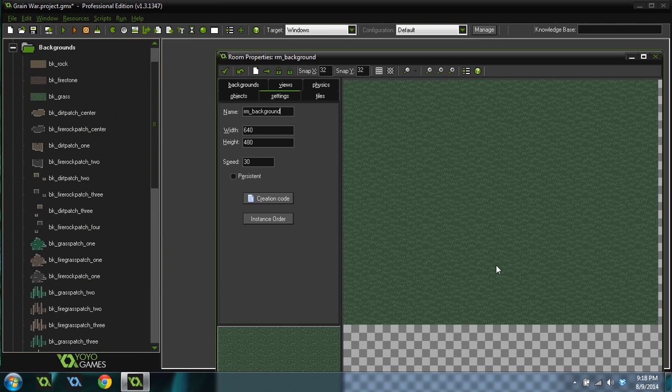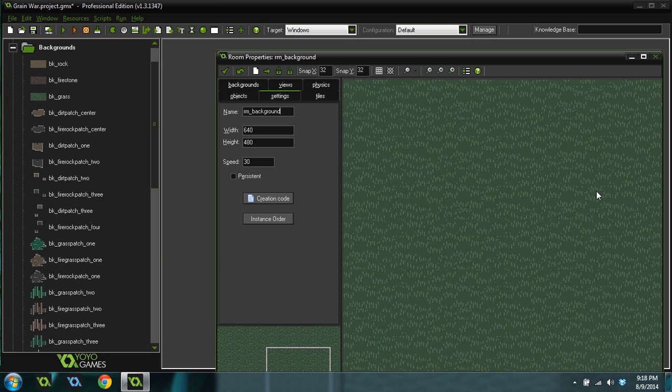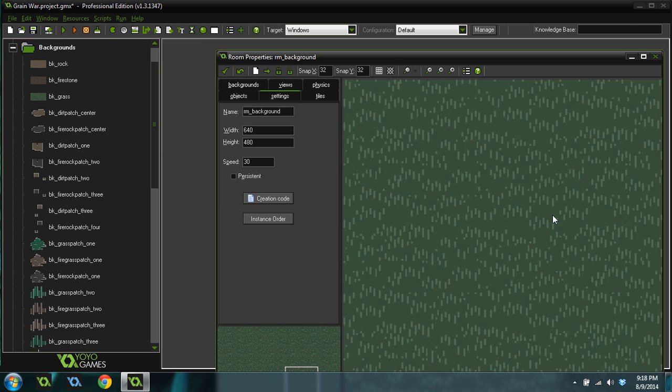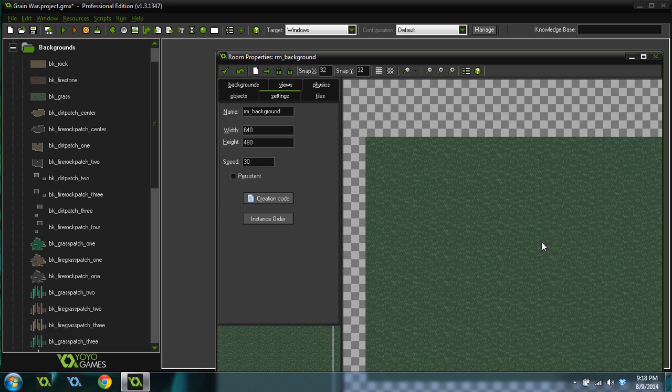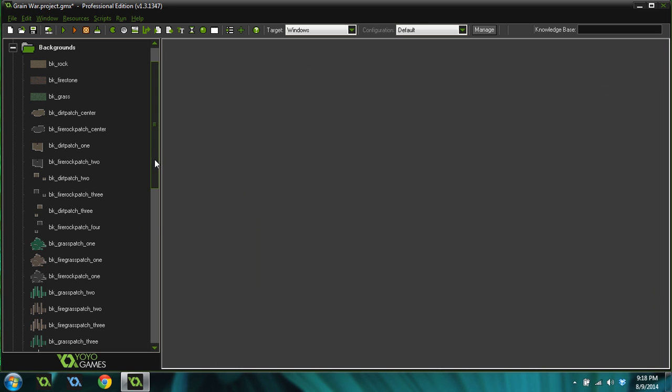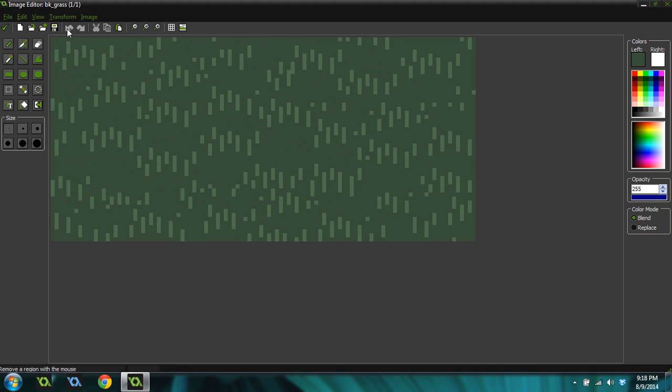The only way to know that is to press OK and come in here, and you can see in the grass there's like lines. You can almost see them when you zoom out, and it doesn't look super bad, but you can still see them. So the only way to fix that is to go in and try and figure out where these lines are being created. A lot of the problem is coming from these individual dots that I need to fix. So I'm going to come in and fix some of these.